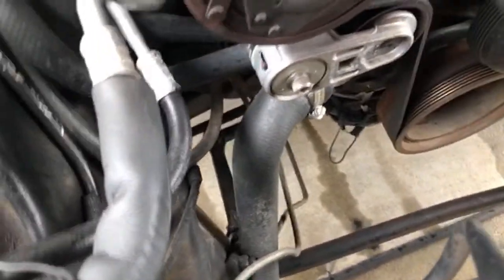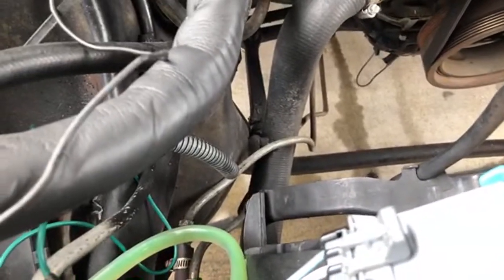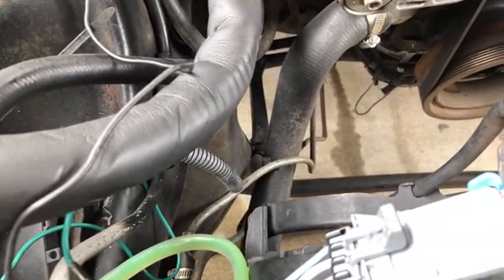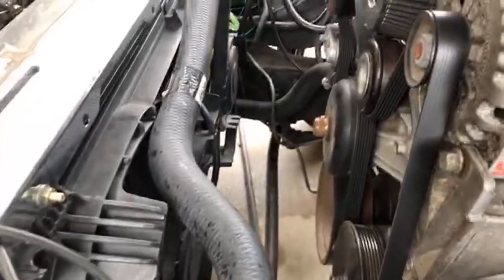All right, let's see. So you see how that hose is. I don't know. That might be too short for the box Chevy though, now that I'm looking at it, cause it's definitely, yeah. Never mind. That ain't gonna work for the box Chevy, cause that's longer. That's definitely longer.